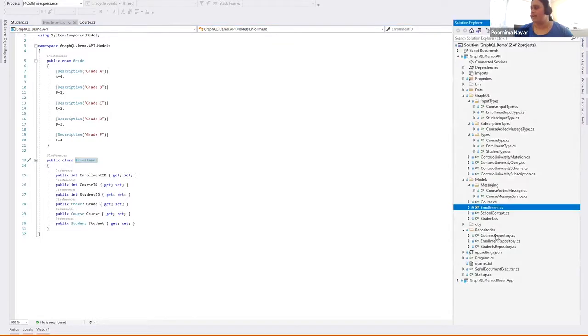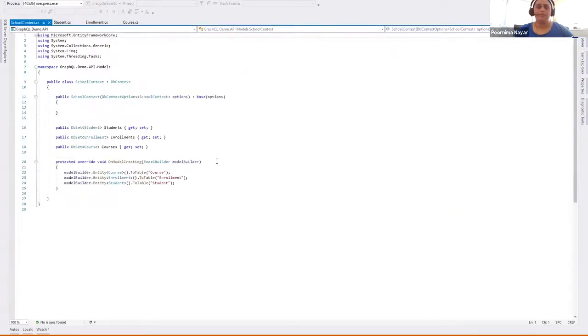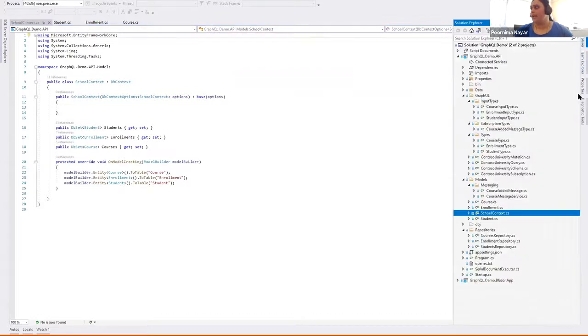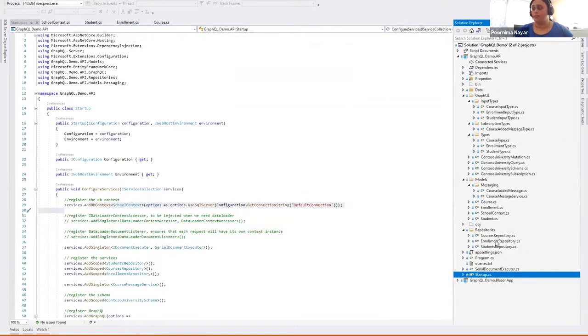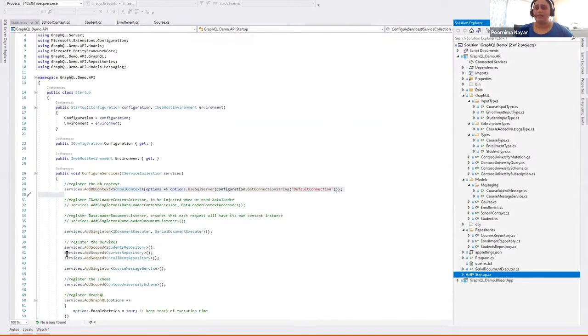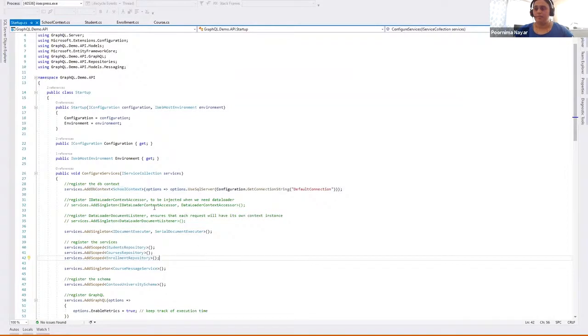And I have my DB context here with some seeding going on. And of course, I have registered that in my startup. That's basic Entity Framework Core for you. I have also got repositories for CRUD, and I have registered them too in my startup.